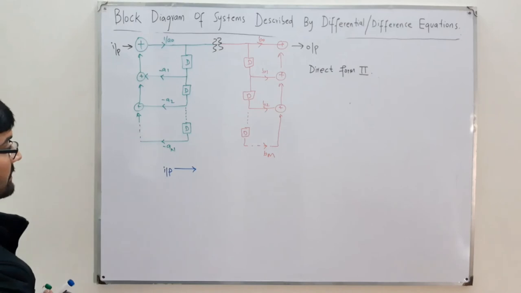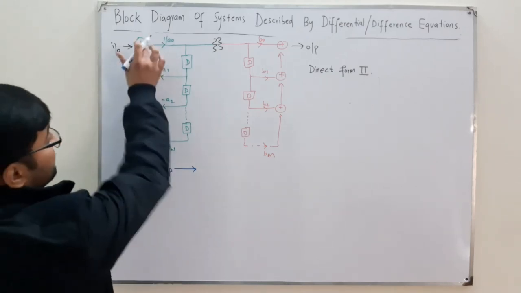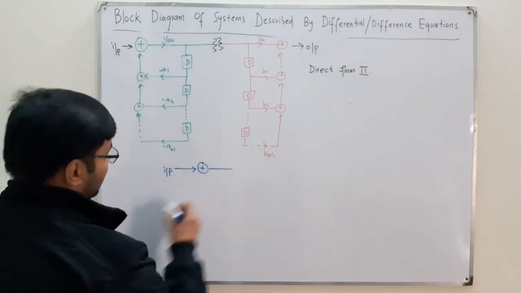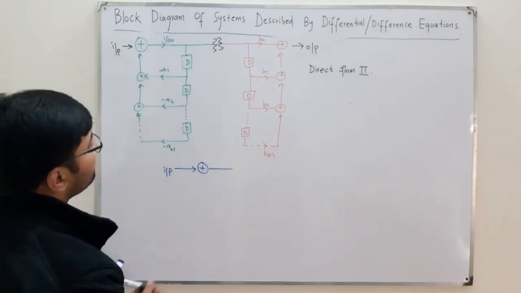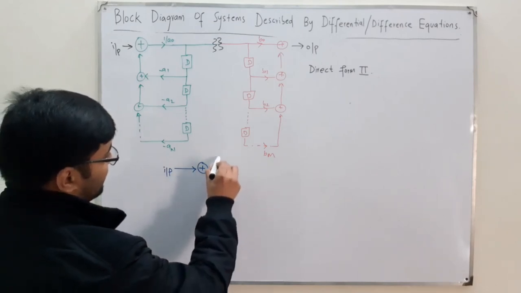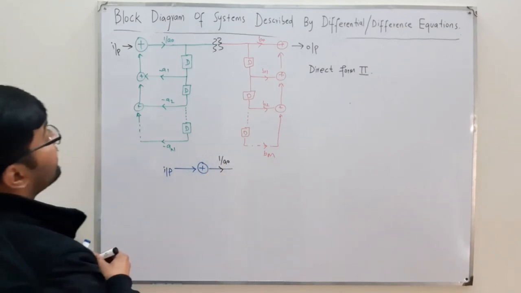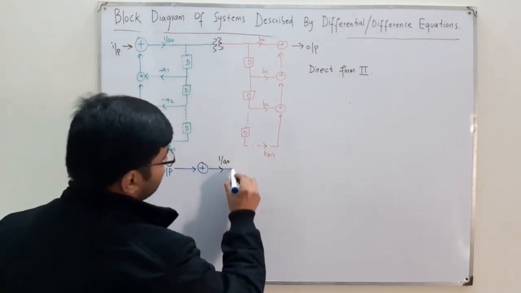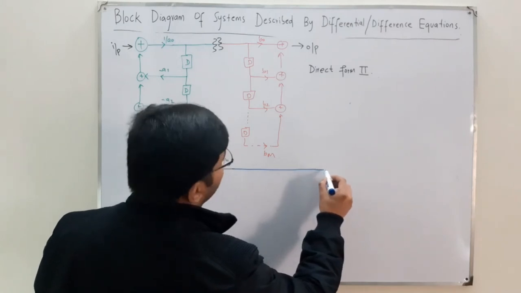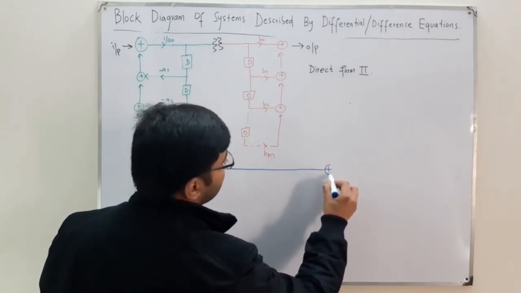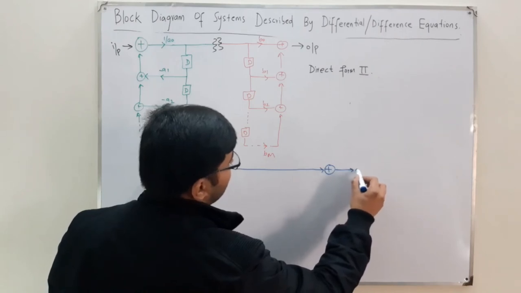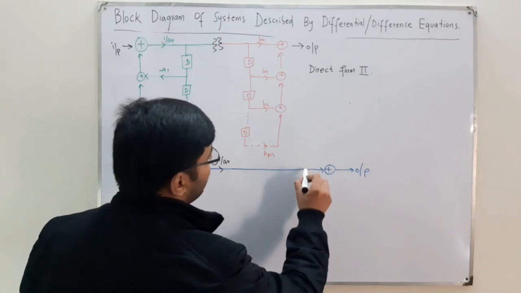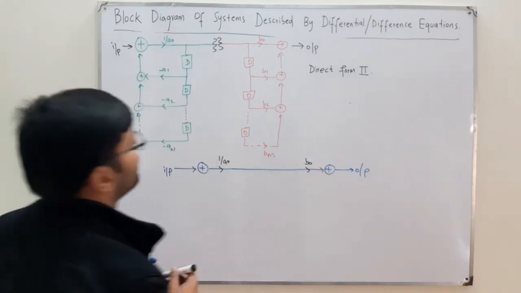Fine. It is being multiplied, and given to this particular adder. Now this is being multiplied with 1 over a0. Then over there it's multiplied with b0. And finally this adder, and over here you have your output. So over here it is also multiplied with b0. So what do we have?